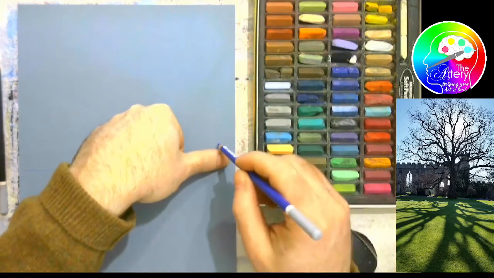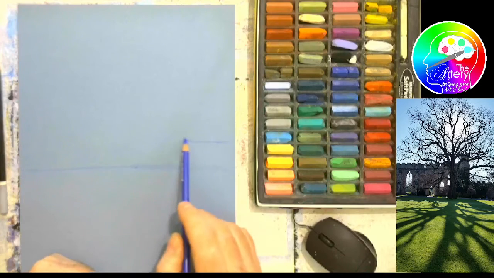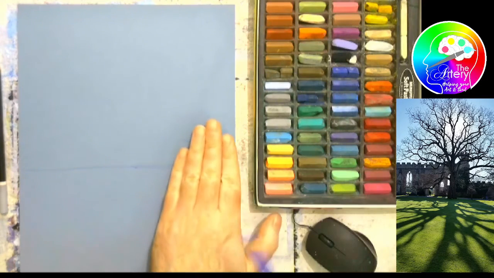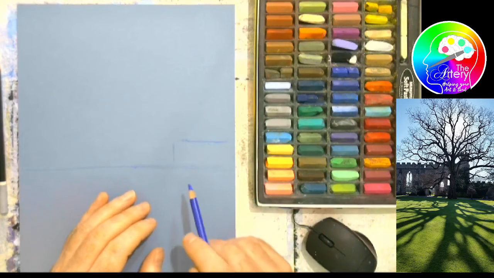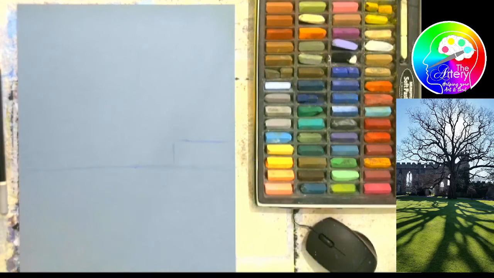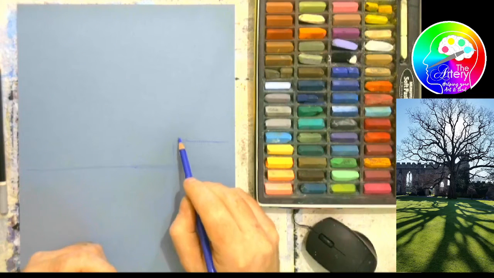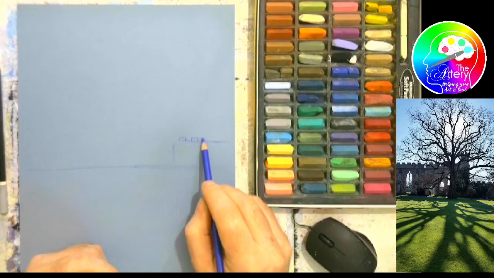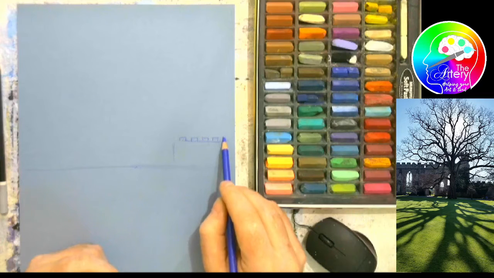Oh, about a thumb width, a generous thumb width up on the right hand side is that lower wall, which runs for about 4 fingers. And then you can put your crenellations on top, that little bit there. About 4 fingers across and 2 fingers up. And you can add your crenellations on top. You can go crazy with your crenellations if you want. No, they are crenellations. That's what they are. So we'll do a little evenly spaced battlements.